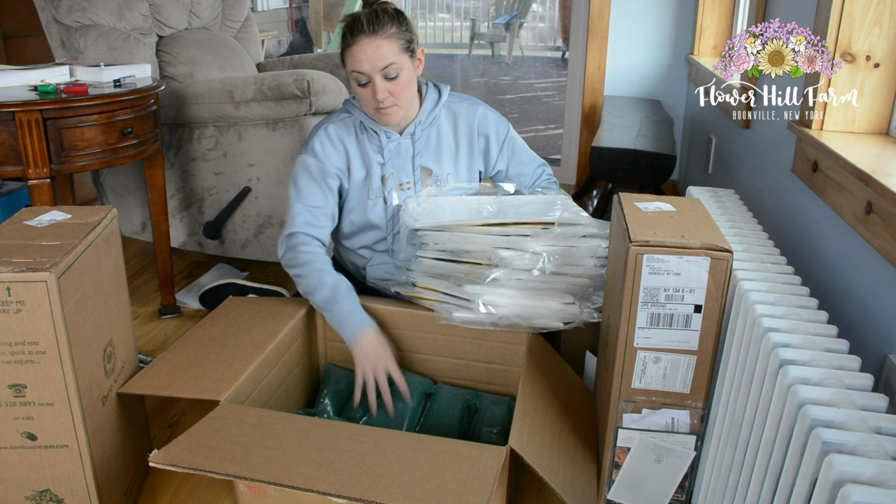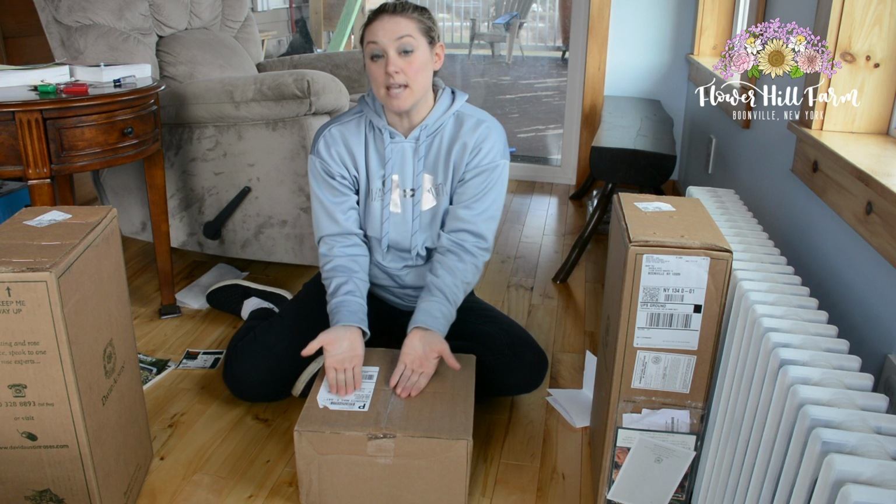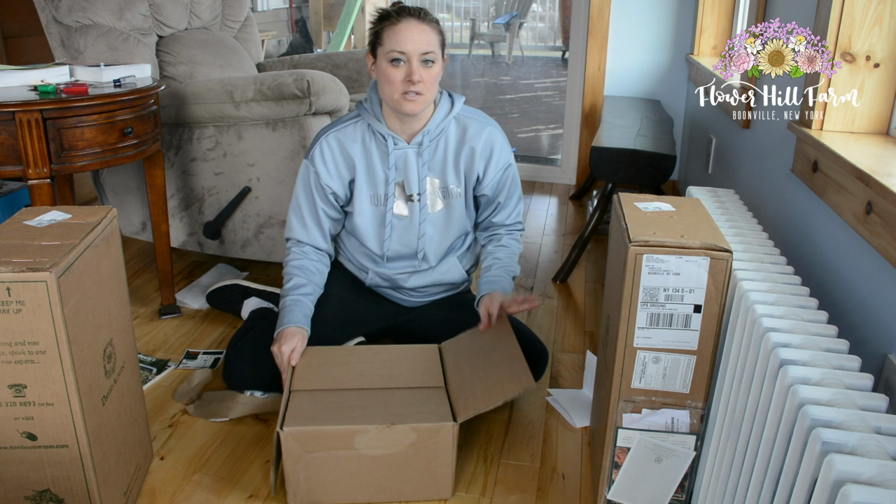So shove that aside. My next box that I'm opening up for you today is Eden Brothers. Now these are some dahlia tubers that I ordered last summer. So I've been thinking about these for a long time. These are different than the dahlias that I ordered from Swan Island.